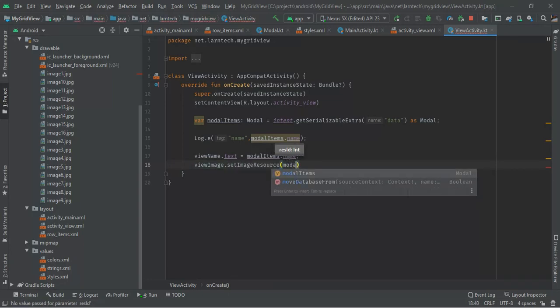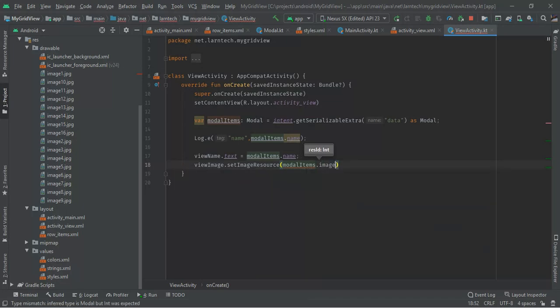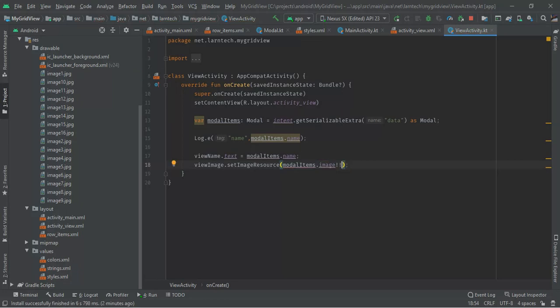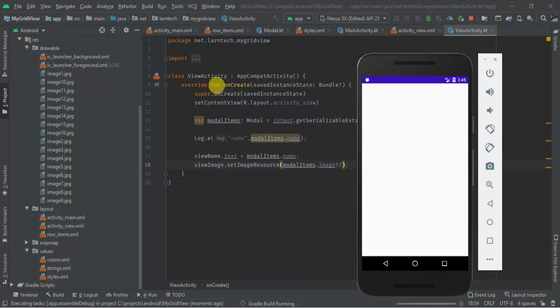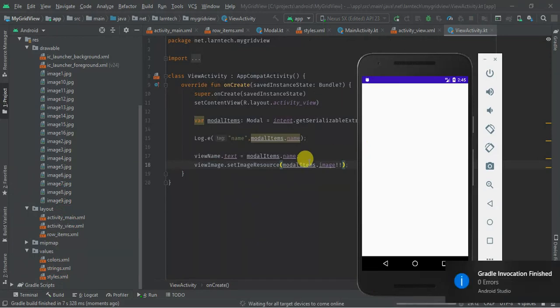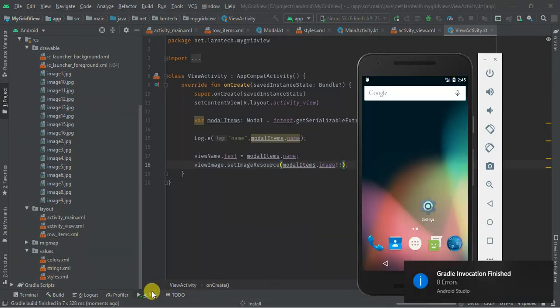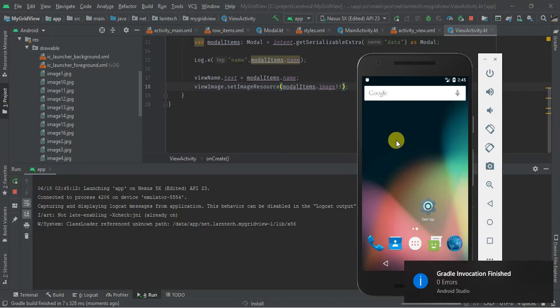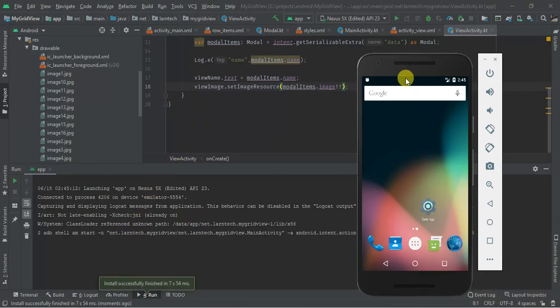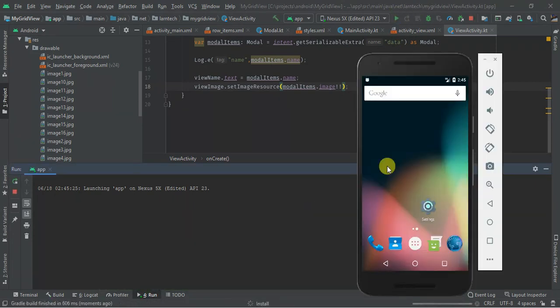I'm going to have model items dot image. So let's run again and see what we got. Let's run and see.